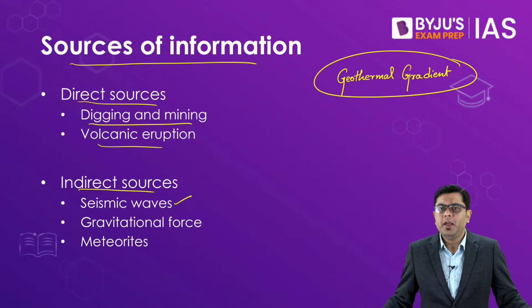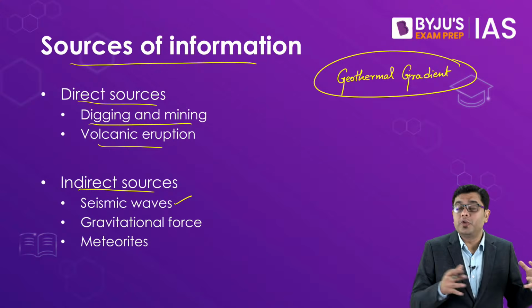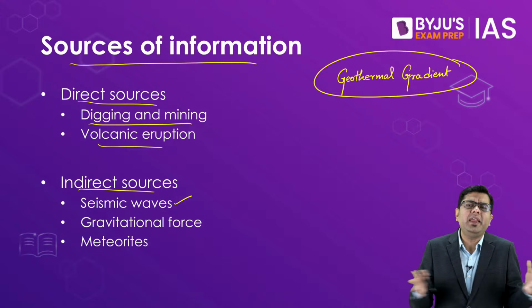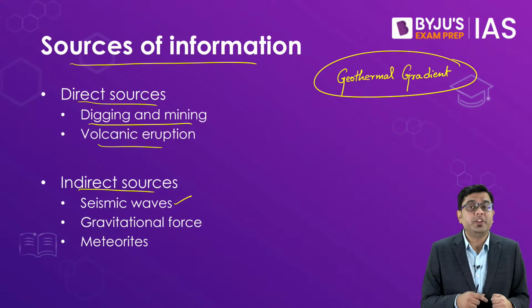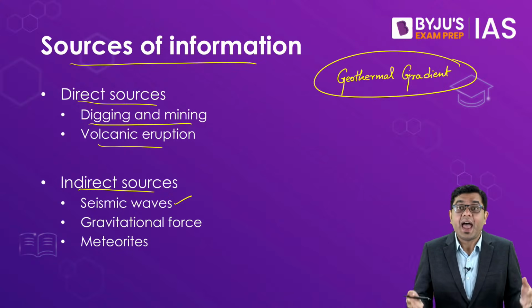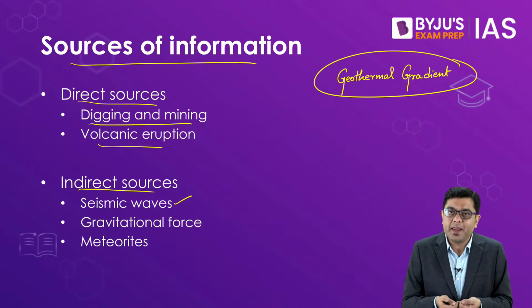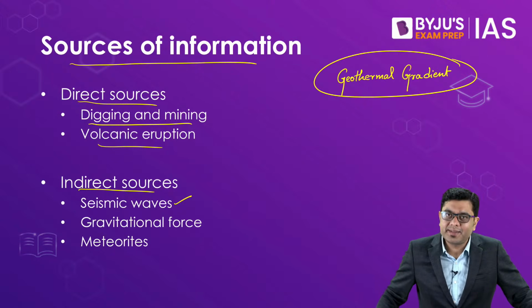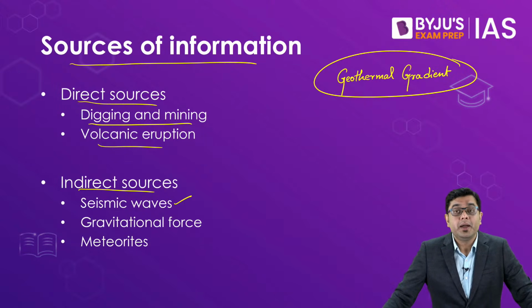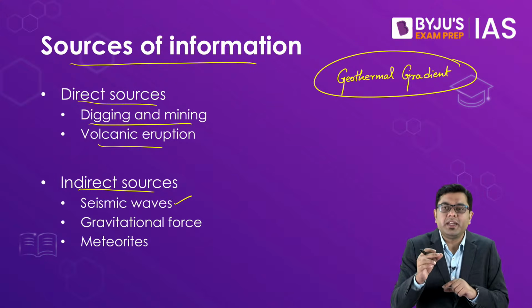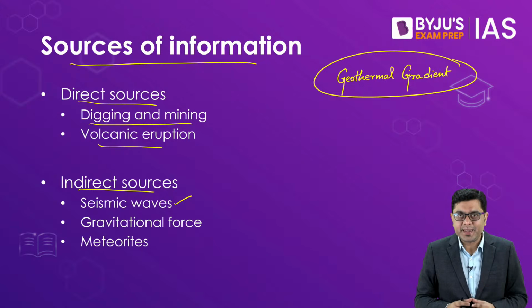For example, when you read about earthquakes, you come across the fact that seismic waves are again of various types. A few of the seismic waves are unable to travel through the molten portion. Upon analysis of those waves or the absence of those waves, we get an idea that some portion in the interior might be absolutely molten, whereas some portions might have a greater or a reduced density.